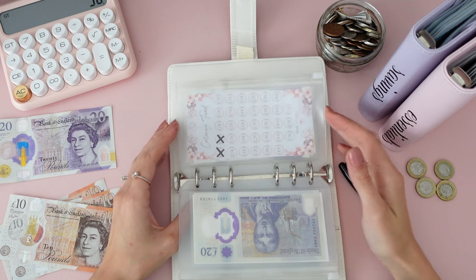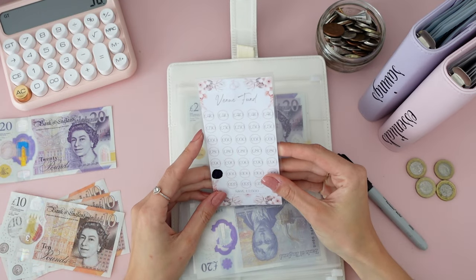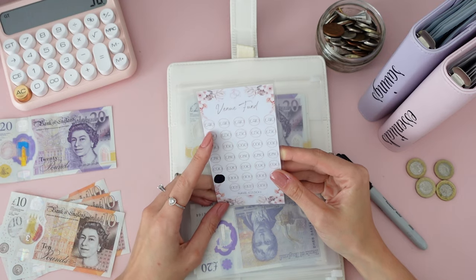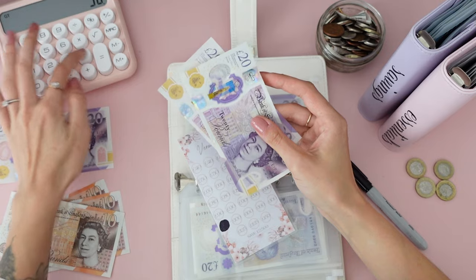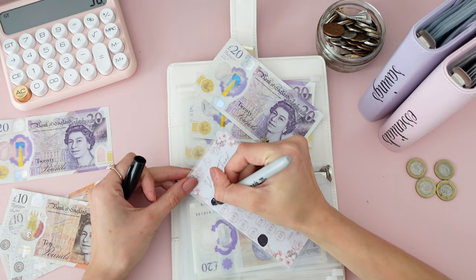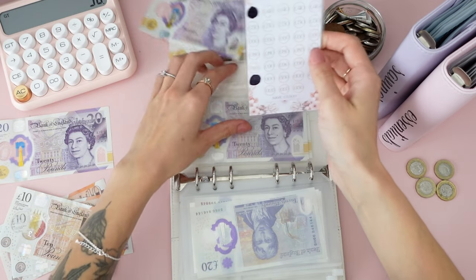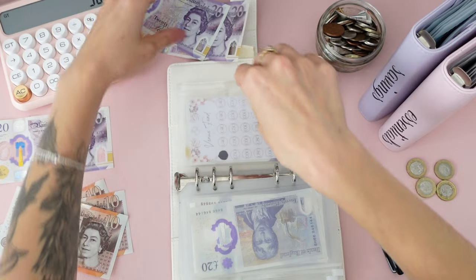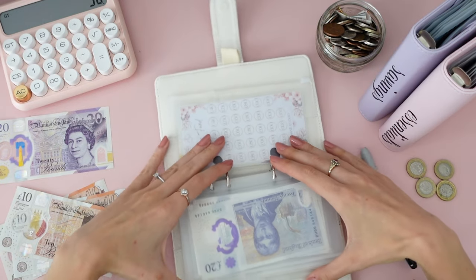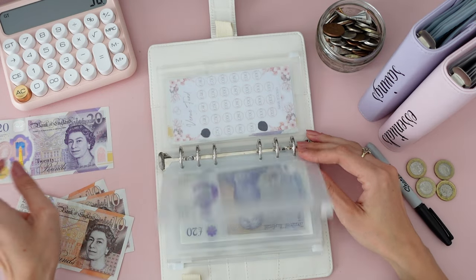Got £90 left. Let's add to the venue fund, because let's be real, that's going to be the most expensive thing to add to. The smallest amount we've got on here is £40, so I'm going to add that in. So I definitely feel like we're starting to make very good progress, even though it's not been too long. So I'm quite optimistic that this will happen in 2 years for us. So we've got £50 left.